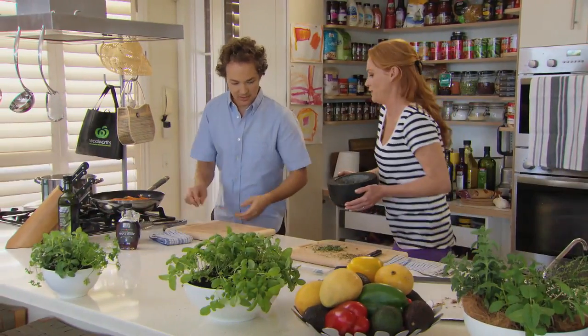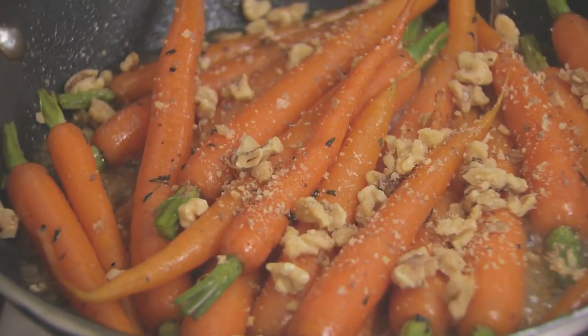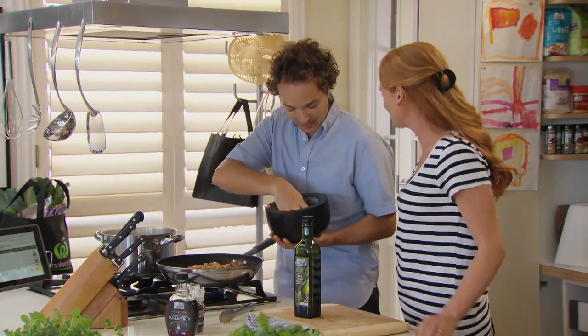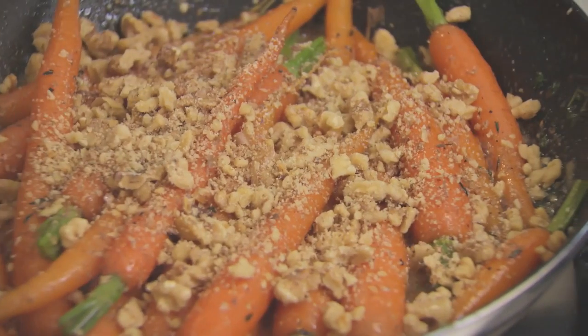So how are those walnuts looking? They look fabulous. So I'll just pop them straight in. And I think it's really nice to get a different coarse texture. We get a lot of that really fine powdery walnut coating the carrots, but we almost get the coarser bits of the walnut actually frying a little bit in that butter there. And giving it that beautiful crunch.